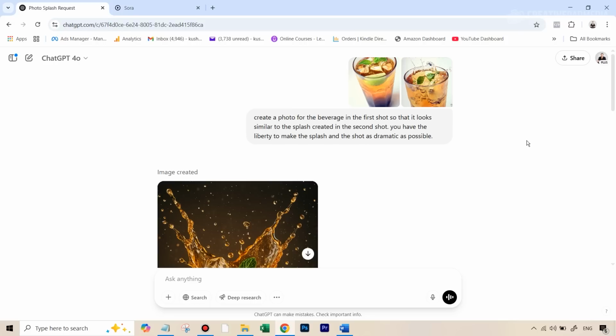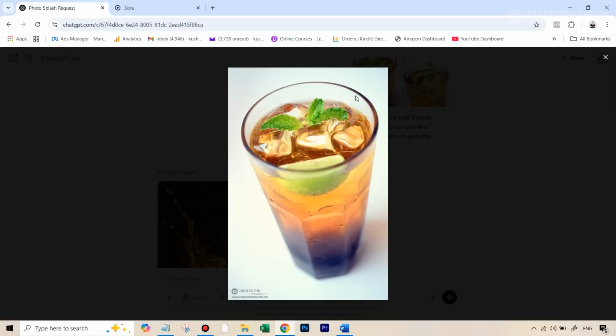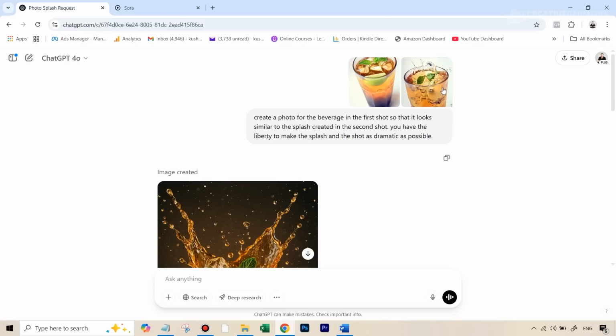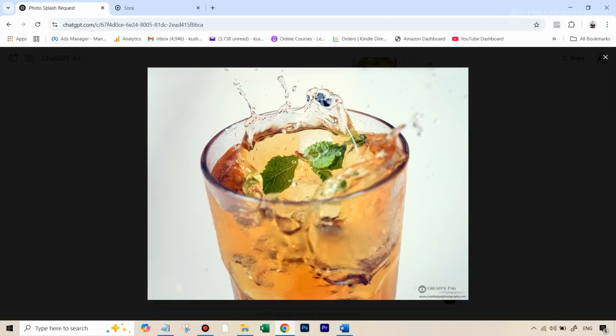And being on the topic of food editing, I actually wanted to see how it performs when it comes to my real life shots that I have taken for my clients. For example, one of the shoots that I did for a cafe, so I was shooting the iced tea beverages there. So this was the shot I had taken. And then this was also a shot I had taken on a fast shutter speed just to capture the splash.